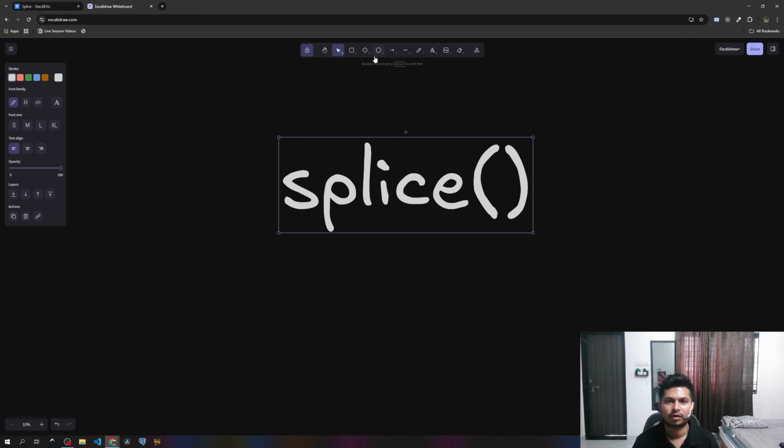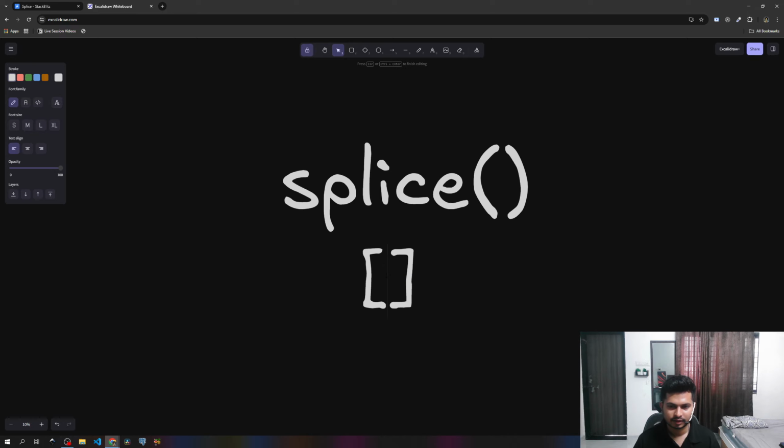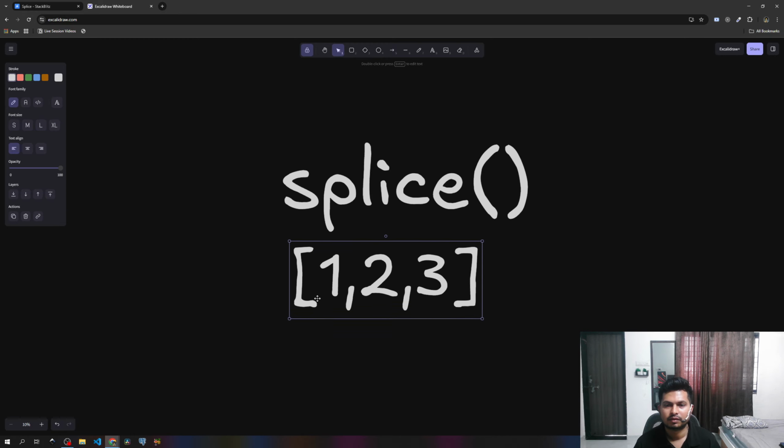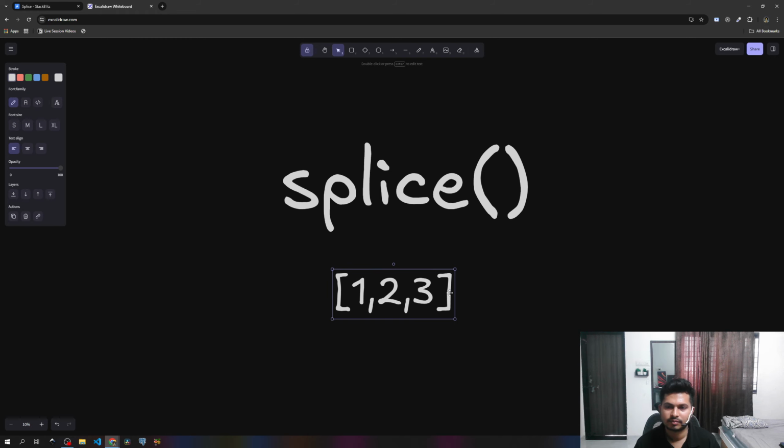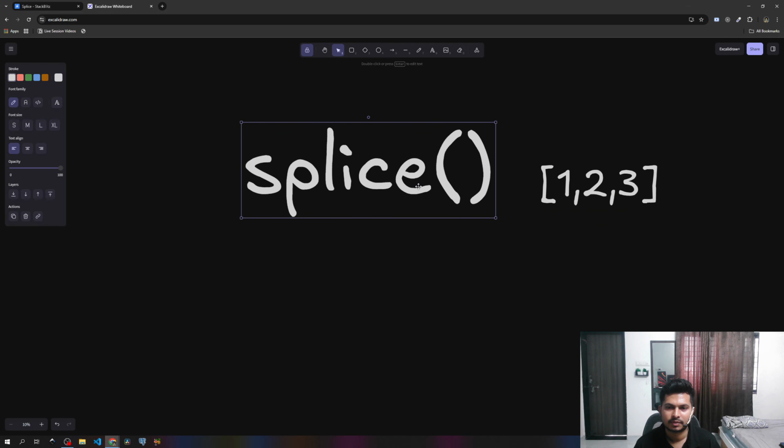So we have to be careful with that. It will work only on an array, like let me give you a bracket, and we have this array with elements 1, 2 and 3. So it will work only on this array data structure. And why do we use this splice method?